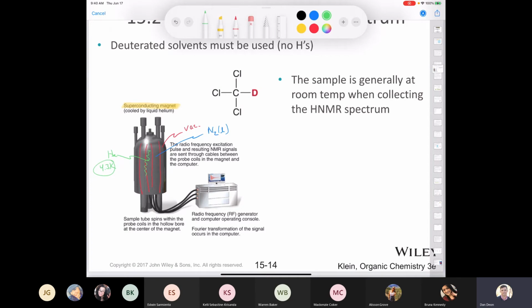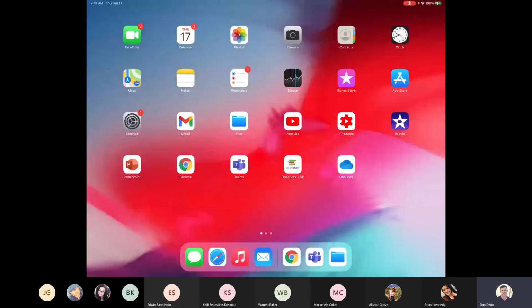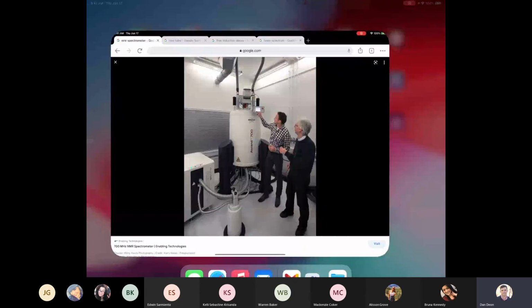Anyhow, so you can see the temperature in here is really, really cold. You spin the sample around and around, then you have this big thing here, which is your radio frequency generator, and you send the radio frequencies through these cables, and you subject the sample. So the sample is being subjected to a strong magnetic field, and then you're pulsing it with the radio frequency electromagnetic radiation. And normally we take our samples at room temperature. You can do temperature variations on NMR, and I'll talk about that briefly. But I just wanted to show you some Google images here for a second.